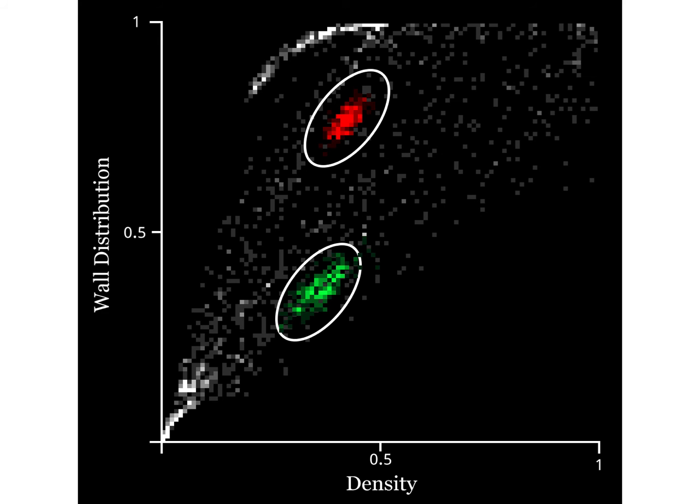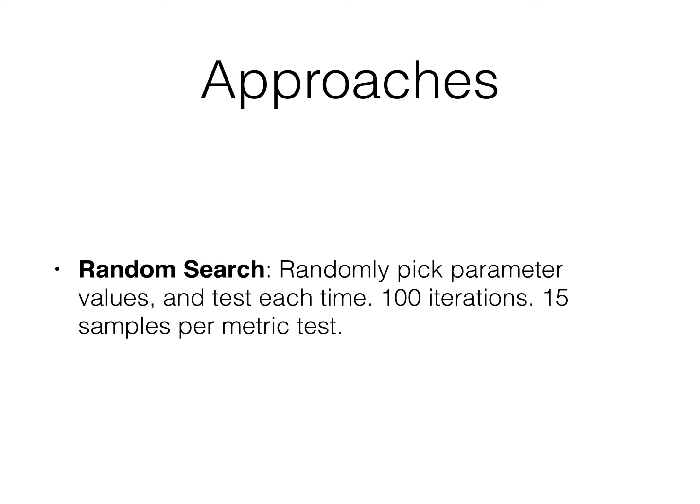So how can we do this? How are we going to do this? Because what we want to do is we want to end up with a parameter set. We want Danesh to find a parameter set that gets the metric outputs on average that the users set. So we used 3 approaches in our tests.